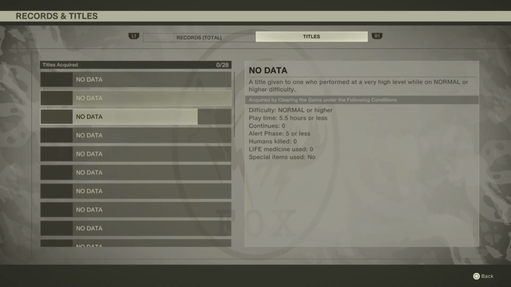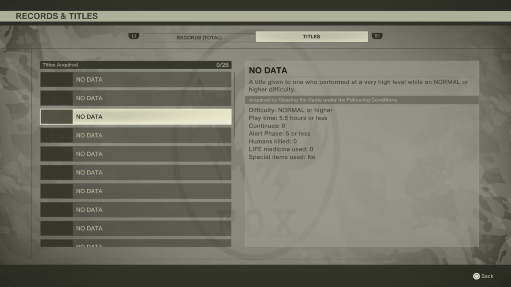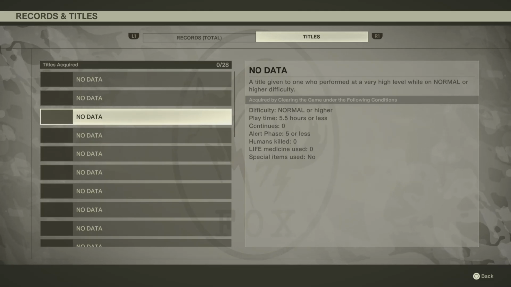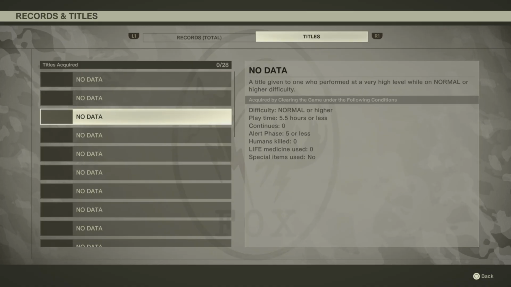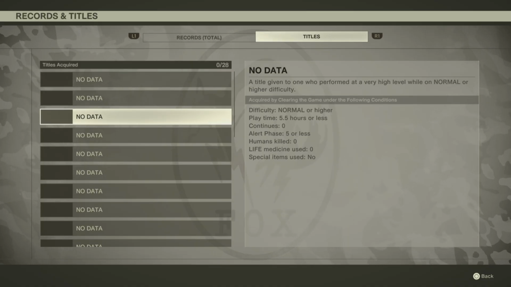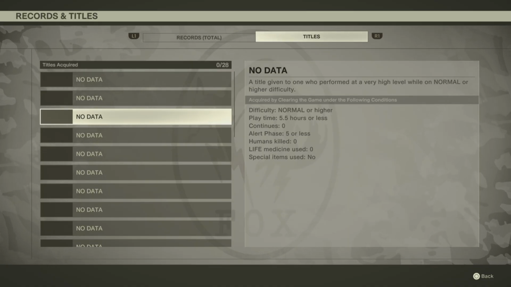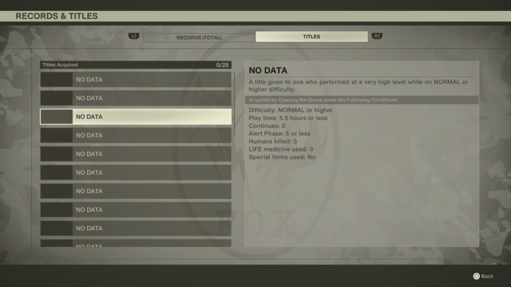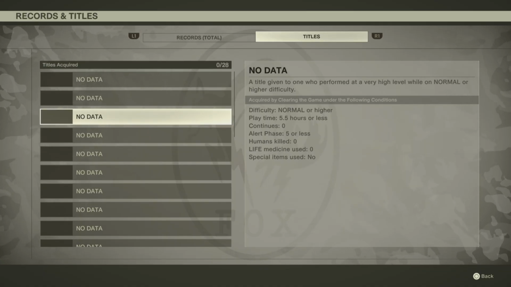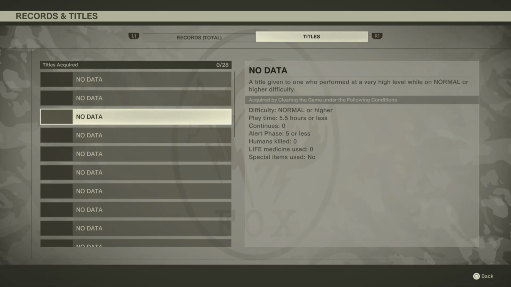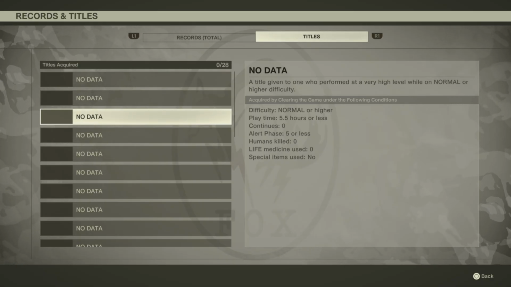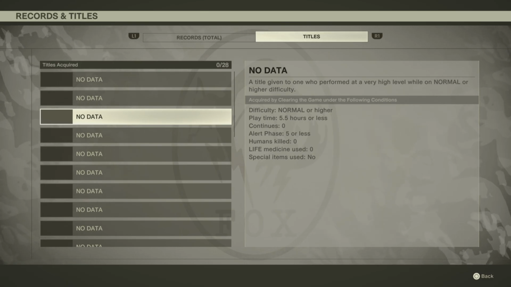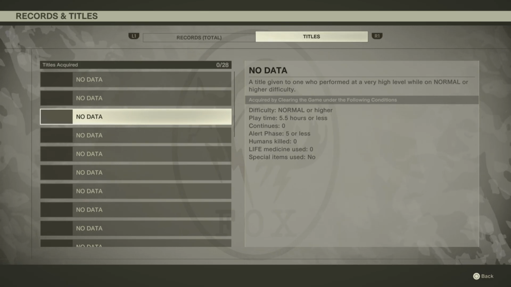Okay, so the difficulties start appearing at normal. I'm kind of using the ranks here to gauge what difficulty I want to play this game on for the first time. So we got 5.5 hours or less. 5 or less alert phases. 0 kills. 0 life medicine used.